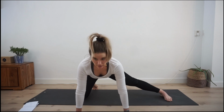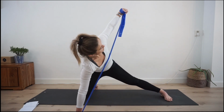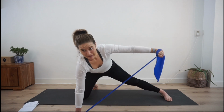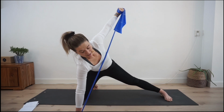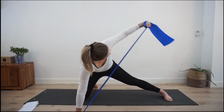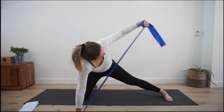Okay, stay right there. Now, you're going to keep your left hand on the ground, and guess what we're going to do with our right hand? We're going to pull up towards the ceiling and then slowly come down. Exactly. And pull up on an exhale, ideally, and back, and pull and back, keeping the blade of that pinky toe edge of your right foot on the floor.